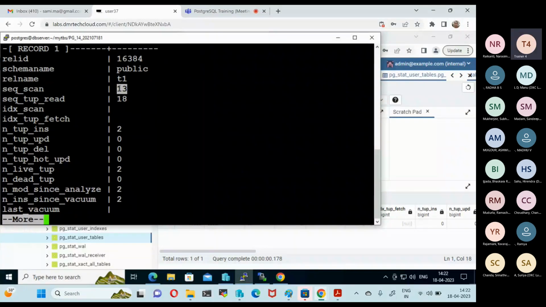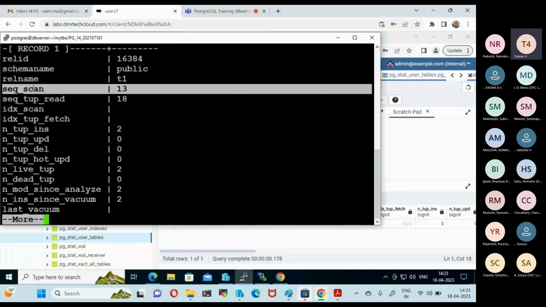In Postgres, we use the term sequential scan. So 13 times we did a sequential scan, that is, a full table scan without using an index. This indicates how many sequential scans are happening on the table, which gives you an idea whether the table has effective indexes or not.